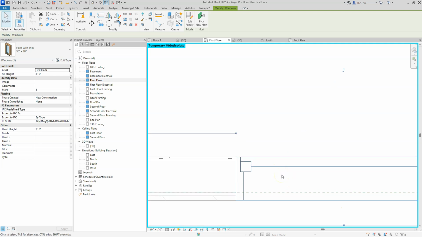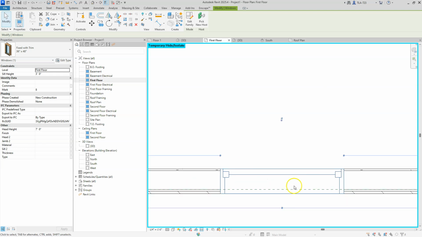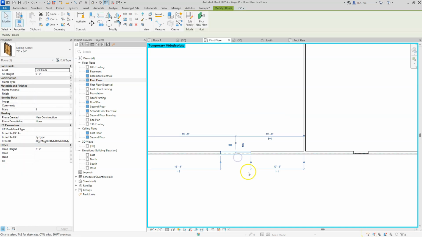Side note, important one. Typically the glass part of the window is set to the exterior face of the wall. So currently this window is in backwards. This is the correct position for most windows. Doors are going to have something similar, but doors also are going to have a side-to-side grip. So this will flip the orientation in to out. This one flips the orientation left or right.